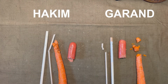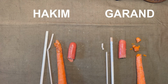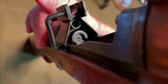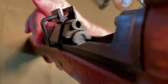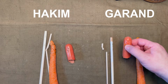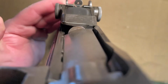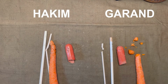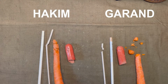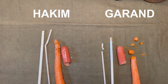So where does that leave us? Besides with some ruined food and dowel rods. It really feels like the worst part of the Hakim is that cutting action for the gas port. Meanwhile, the Garand seems to just kind of smash and bludgeon. The Hakim can do a cutting action. You can see bits of the circle on just about everything. So it really depends on your placement. It's really trying to shove you in there like a sausage. And the Garand is more of a crushing action.